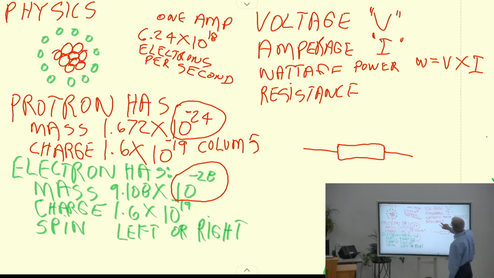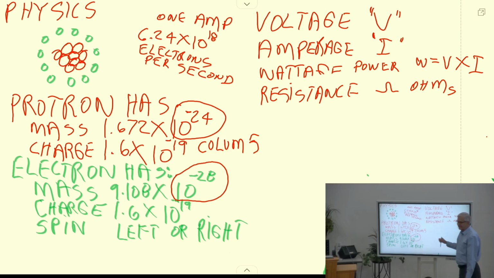And I should have said the unit of resistance is called ohms. OHM, a measurement of resistance in ohms. That's the guy's name. Ohm is named after the guy that developed the concept of resistance. And when you build electric circuits, oftentimes you use resistors to control current flow. So how are you going to control the flow of current? By using resistors to get the amount of current you want.